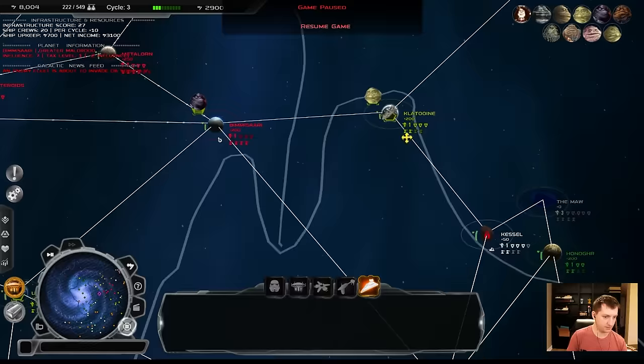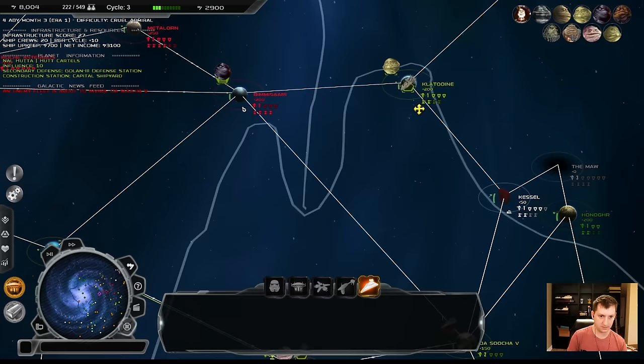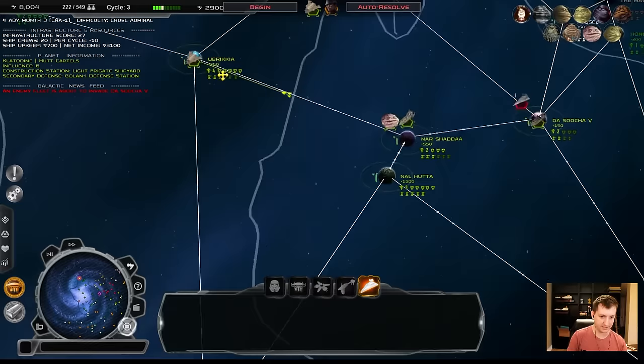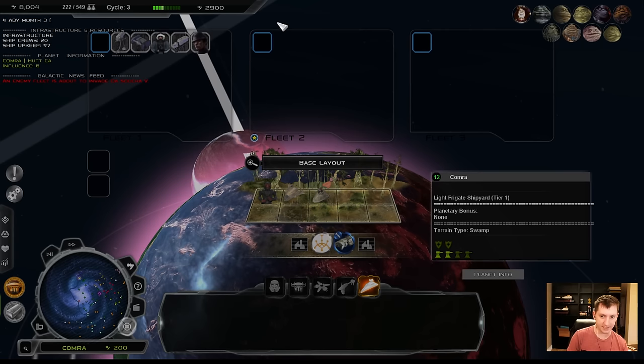So we want to get some forces together to do this invasion. Kind of sucks that I won't be able to use those ones. Pirate skiff mobile. Receiving orders. Because we need to have everything together here. Tactical battle imminent. Hello, Kamra. I mean, we can try to hold this. I don't think it'll go very well.